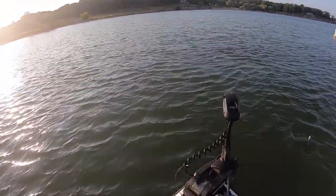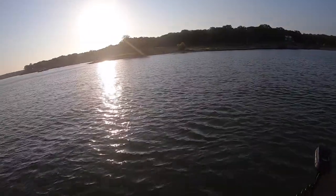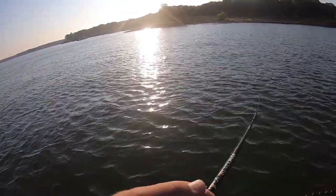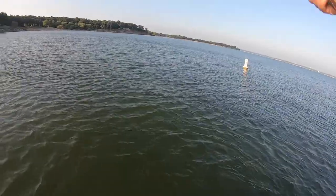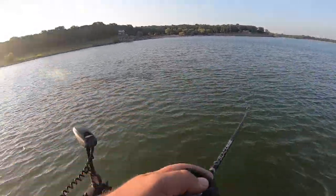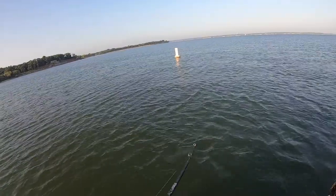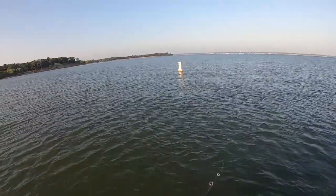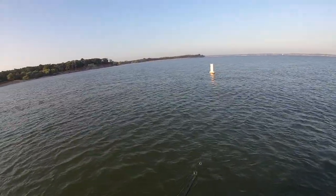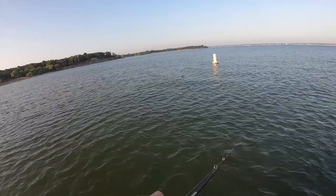Oh my god dude, did you see that? That is a monster — there was a 20 pounder, I saw it come up right there, I promise you. It was at least 20, maybe 25. It's like you move shallow and then they're out deep. There's enough fish here though — I feel like here in a minute they're going to get them grouped up. There's enough bait, enough fish busting all around us. Eventually they're going to get them rounded up and then we're going to be able to catch them like we did yesterday.